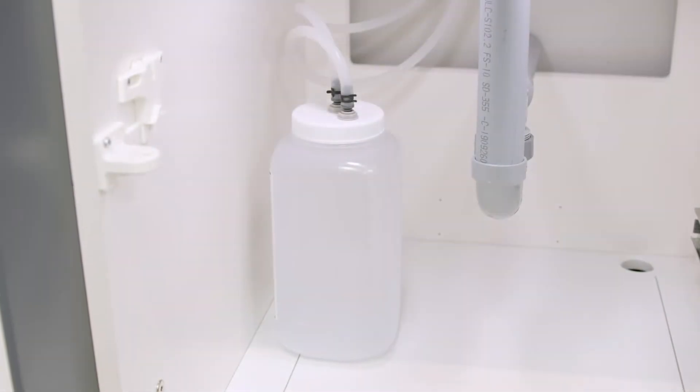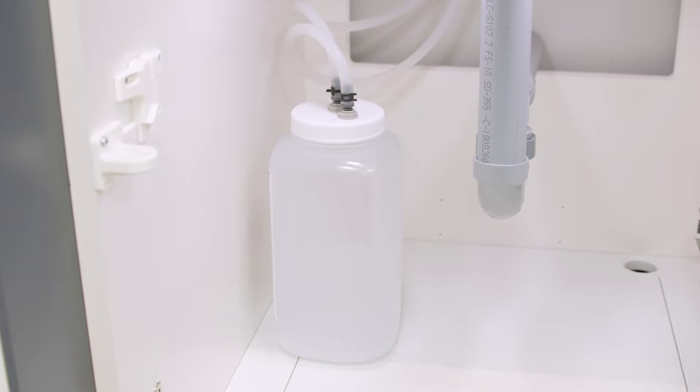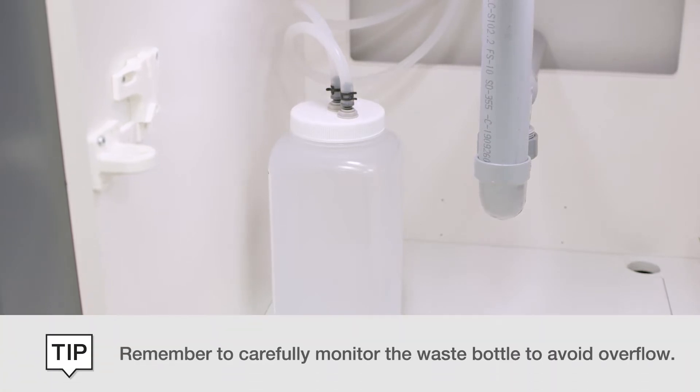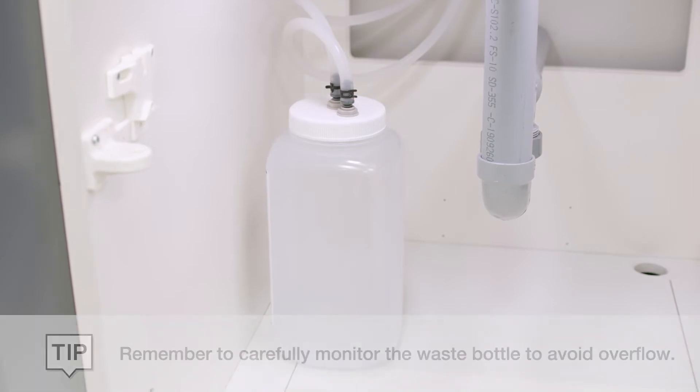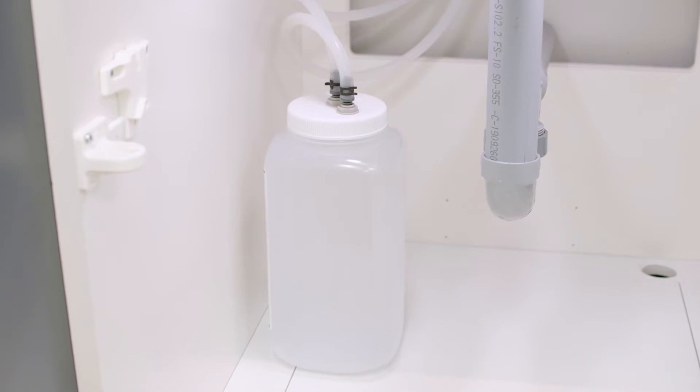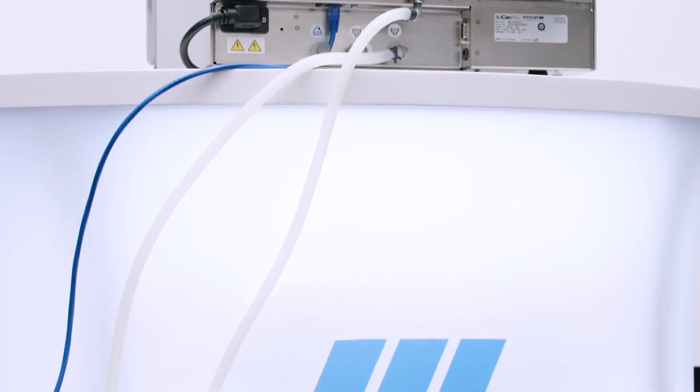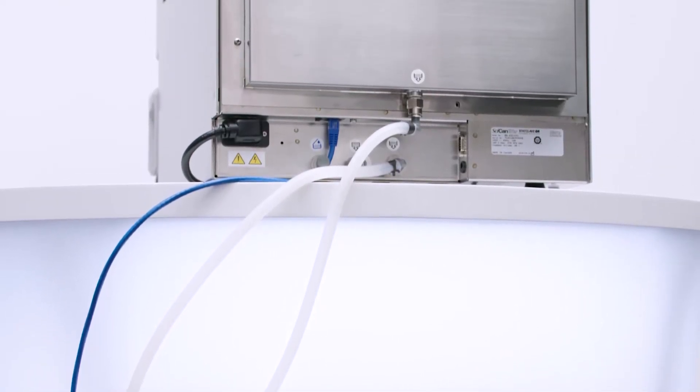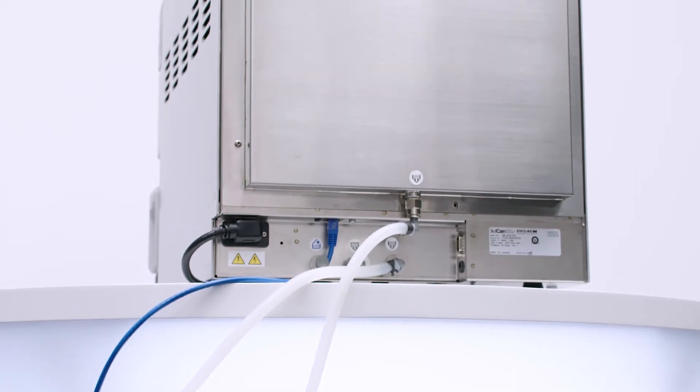The second drain option is to use the waste bottle that comes with your StatClave. Remember to carefully monitor the waste bottle to avoid overflow. The best practice for using the waste bottle is to empty the bottle every time you refill the clean water reservoir. With the setup, it is important to make sure the exhaust tubes are not kinked, bent, or obstructed.